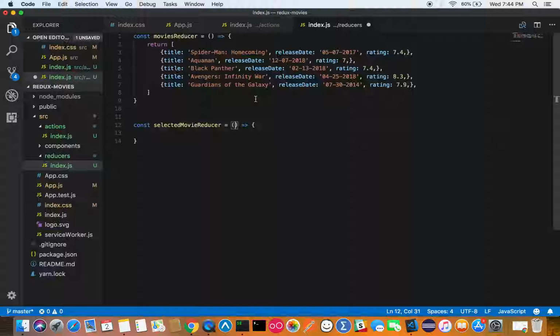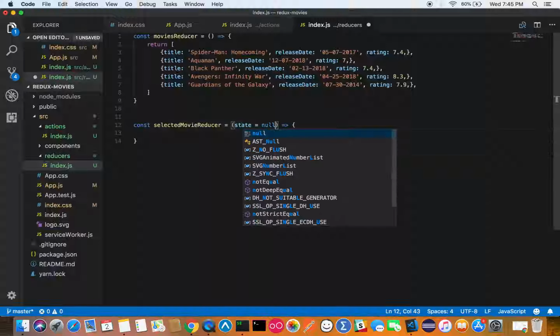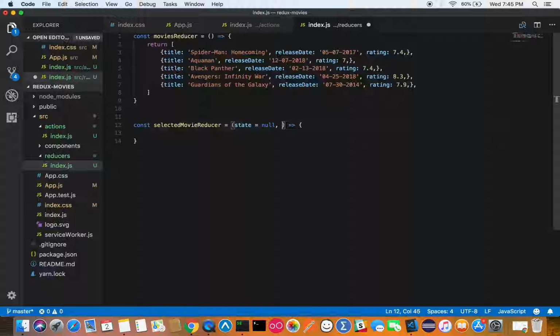So what I'll do is in the parameters here, I'm going to give it the parameter of state, because our reducers will basically have access to the state, and then we'll do null for the initial state, and then action. Okay, so action is going to be the action that we're going to be receiving from our dispatch function.